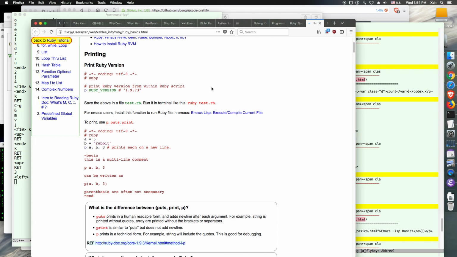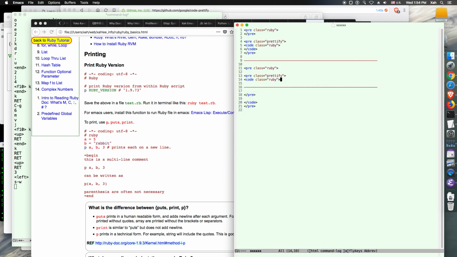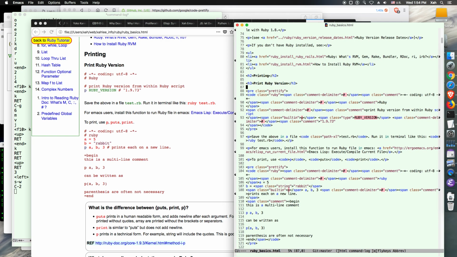Okay, reload. That looks right. Now we have Ruby and ended code, ended pre.